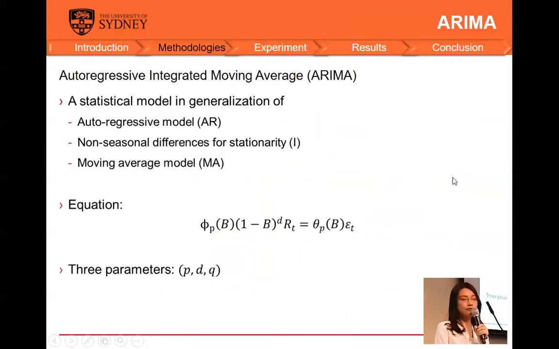The ARIMA is a flexible and powerful statistical model that is great for time series forecasting. The ARIMA model takes the time series as a random sequence and approximates the future values as a linear function of the past observations and white noise errors. There are three components of the model: autoregressive model, non-seasonal differences for stationarity, and moving average model, which corresponds to three hyperparameter inputs: P, D, and Q. The output of the ARIMA can be obtained by using the equations that show on the slide.